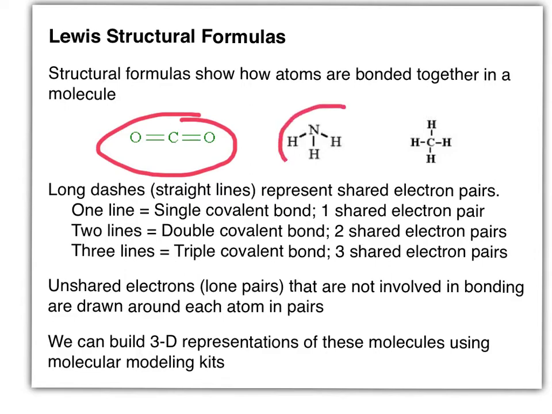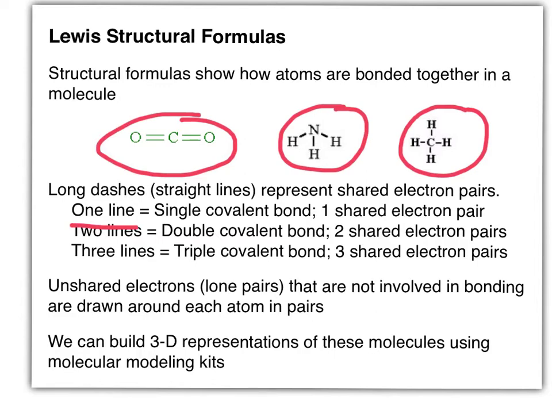In the case of ammonia, we have a central nitrogen atom with three hydrogens bound to the nitrogen. Each of those hydrogens is bound with a single covalent bond, and the same applies to methane, except this time carbon is the central atom rather than nitrogen. As you probably know from ninth grade, whenever we draw a single line in a structural formula, that single line is meant to represent a single covalent bond.